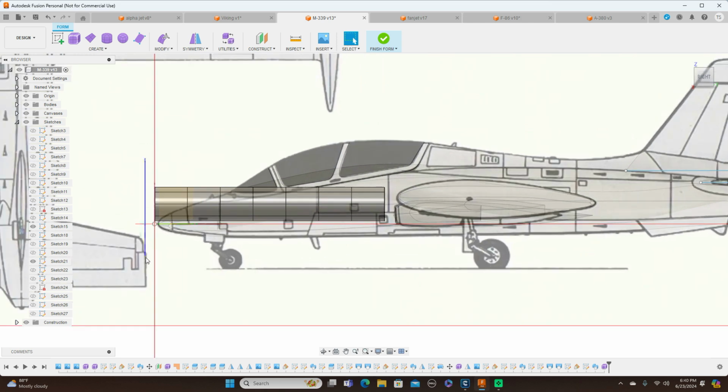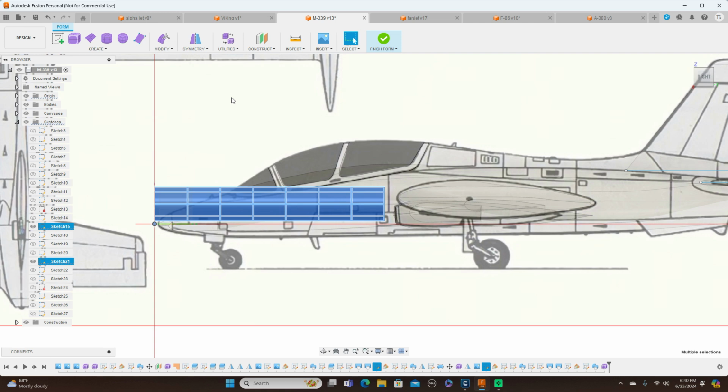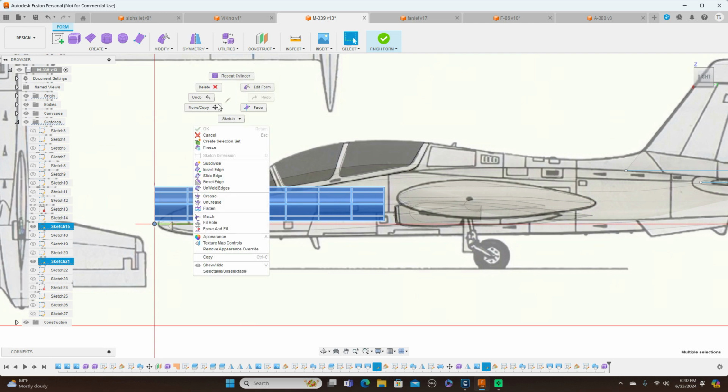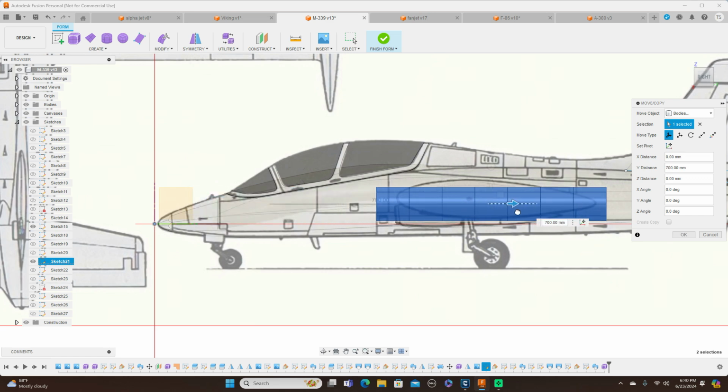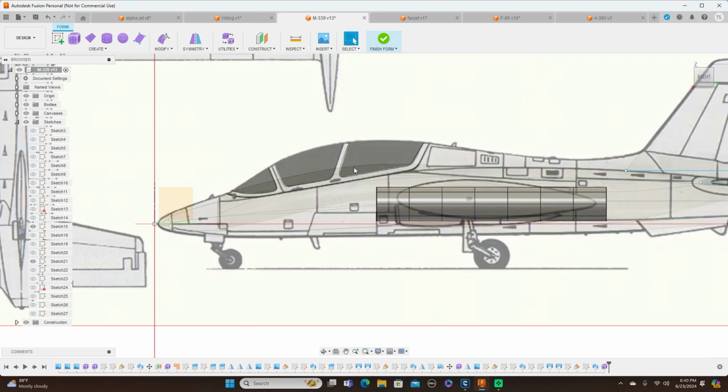Now I want to move this back. Move this back here, and click OK. But I want to move it up.